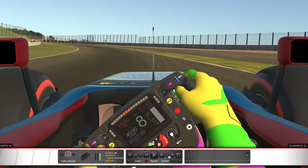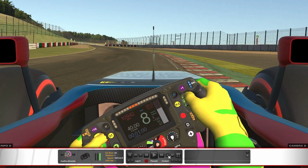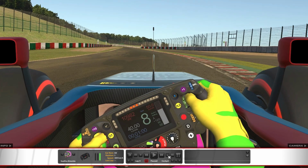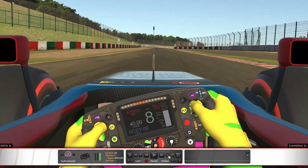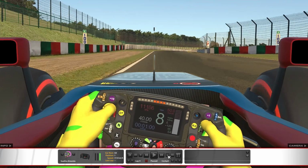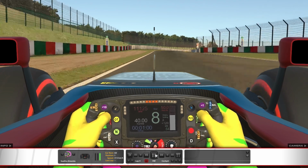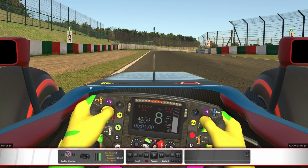Paying attention not to overdo the front tires. It's very easy to wear the tires here by trying to turn too much. So as you can see, I'm turning much less than 45 degrees here. And then again, same thing. If you have ERS and you're carrying a lot of speed, you're actually going to brake a little bit before the 100. Whereas without ERS, you can actually brake a little bit closer to 100 than the situation here.